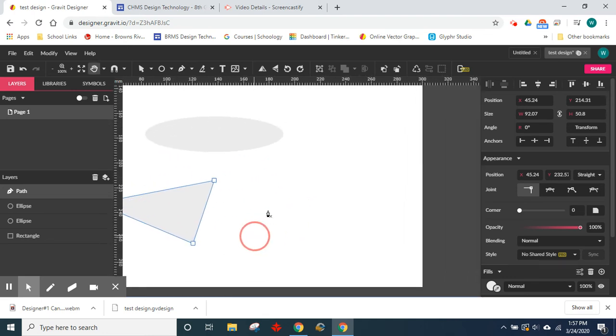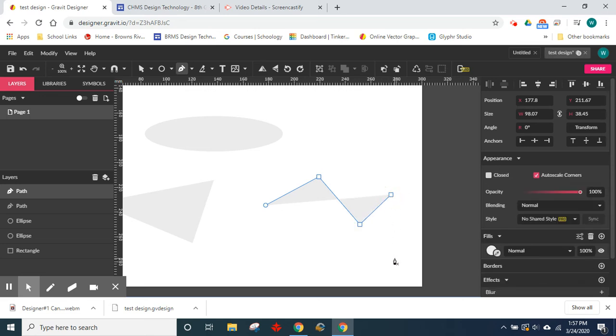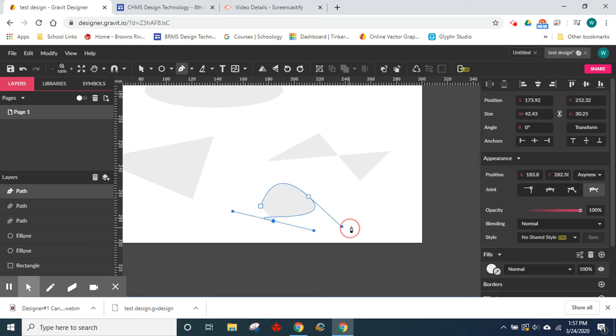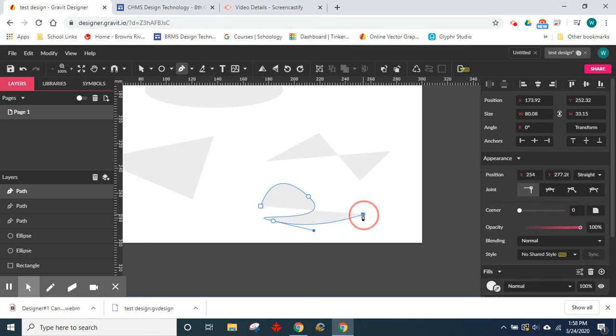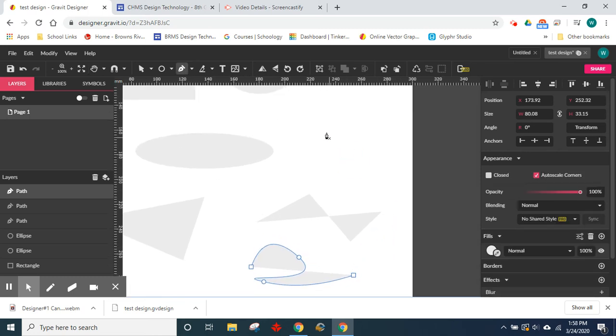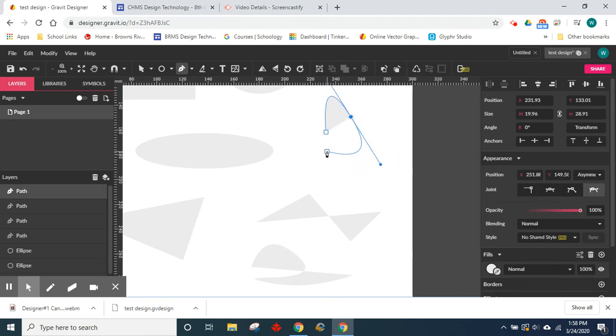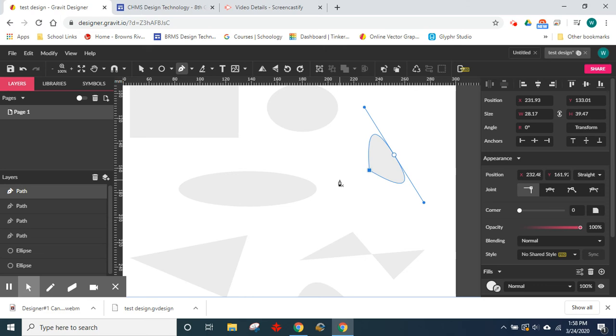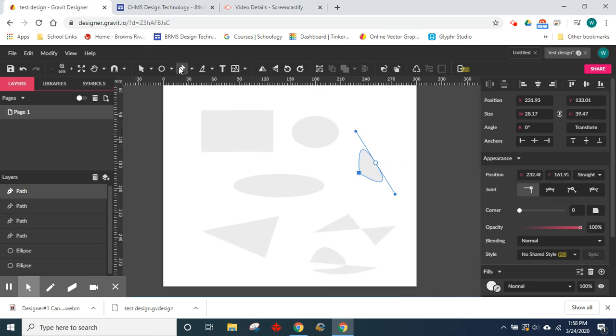I can also click and make a line and then double click and end the line. I'll talk about this fill in the next one. You can also click and hold. I'm holding the left click button, and that creates a curve. I'm going to double click to end that line as well. That's kind of weird. I'll make a curved one and go around and make that shape. So I've made a whole bunch of shapes using the pen tool and the shape tool here. I'll let you explore these on your own.